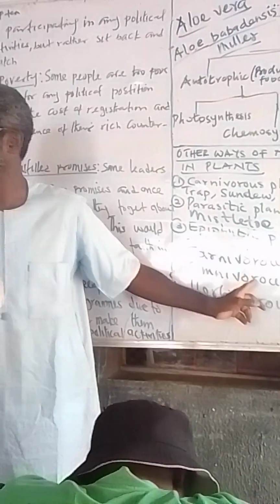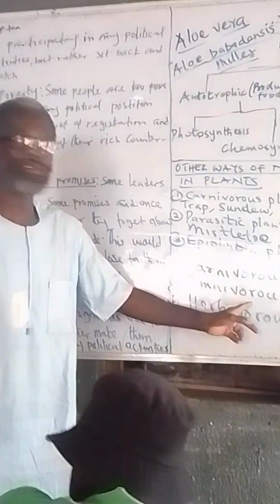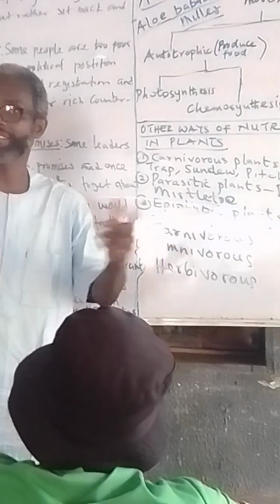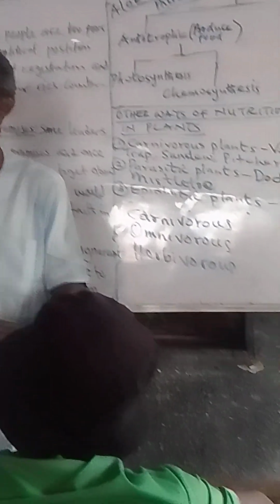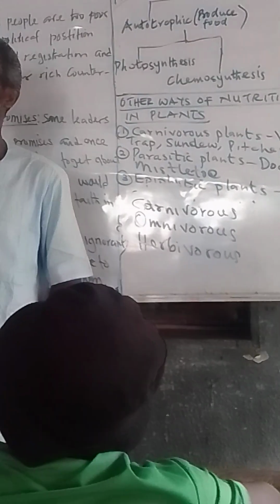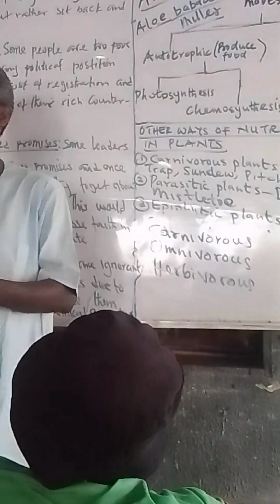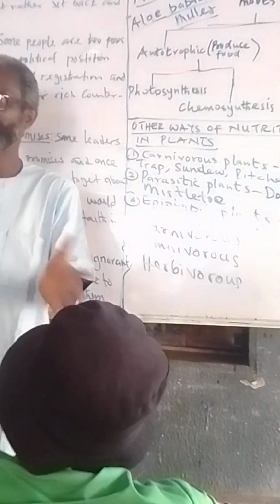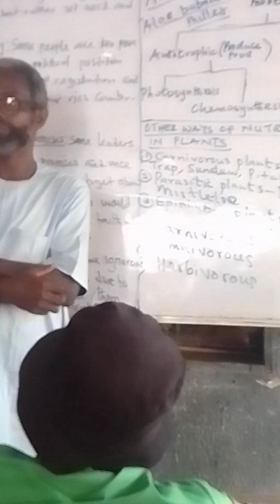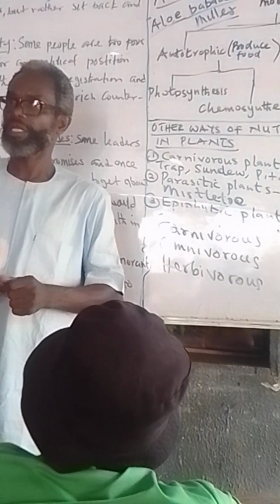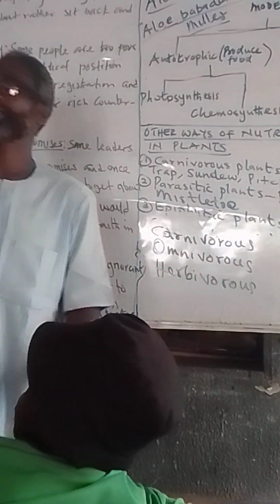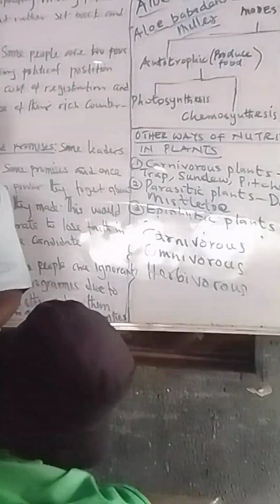Then animals that are omnivorous are what? They feed on both plants and animals. Example: man, dog, goat. Give a dog salad or whatever, the same food you eat, the dog will eat. If you do vegetable soup, the dog will eat it. When we say animals that feed on plants and animals, they are either processed or unprocessed.